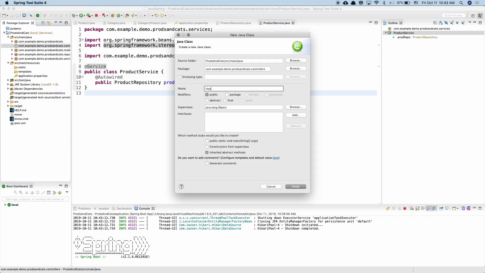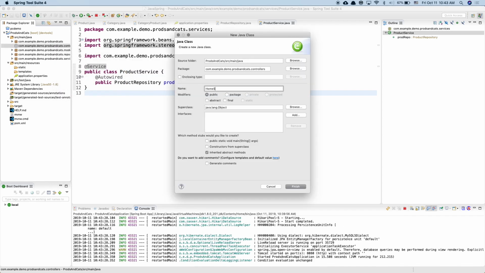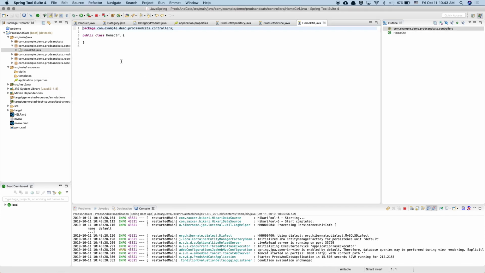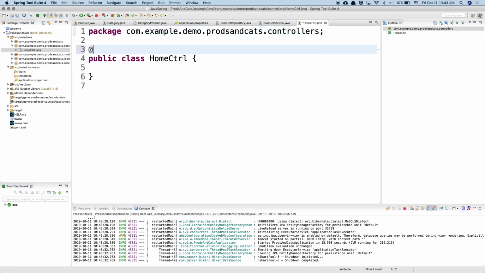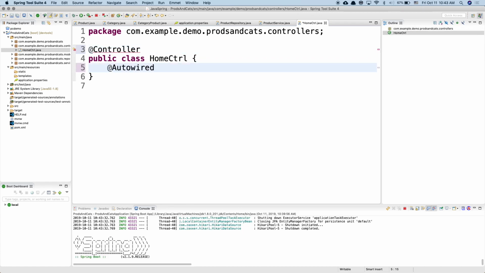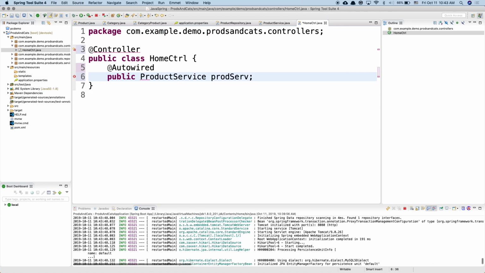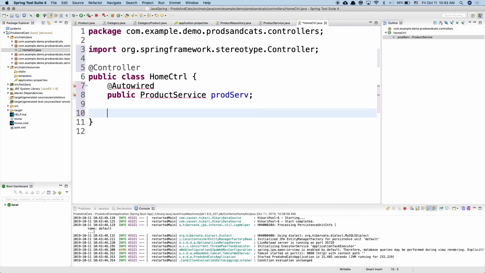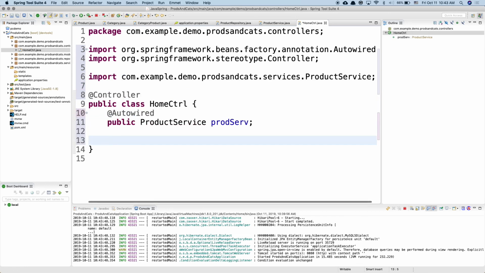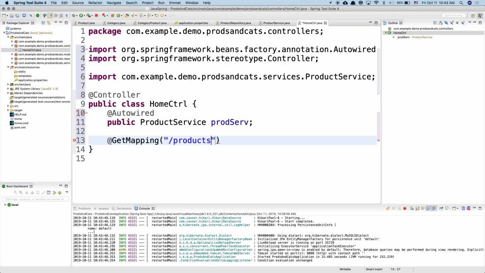Class, I'll call this home controller. And we can autowire the public product service. Okay. Then our first route, GetMapping to, let's see, product/new.